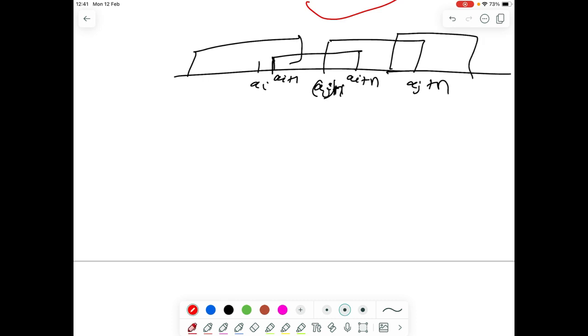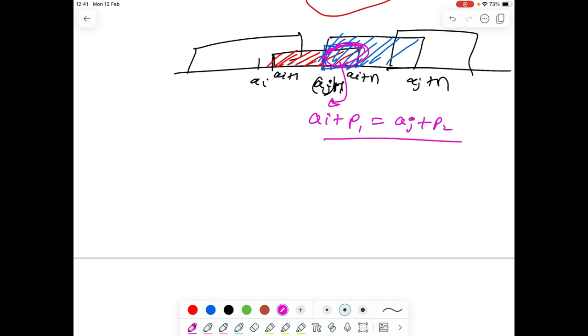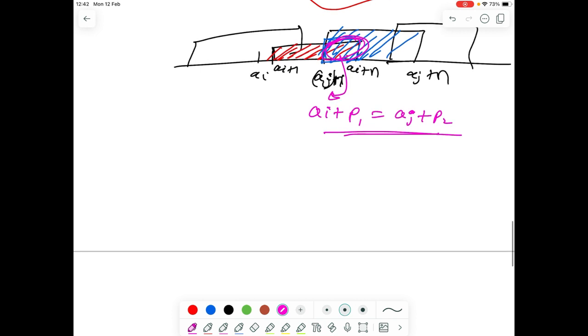So our value for a of i would be between this square, and for the value of a of j, it would be between this. So this intersection right here tells us we can get a of i plus some p1 equals a of j plus some p2. This is possible because of the intersection region right here, right?